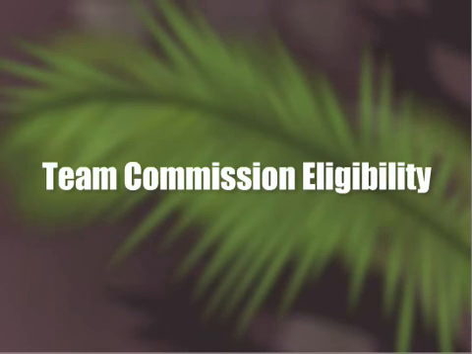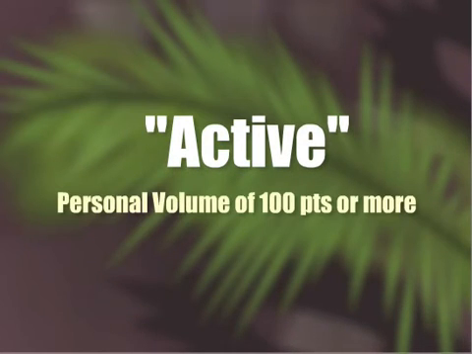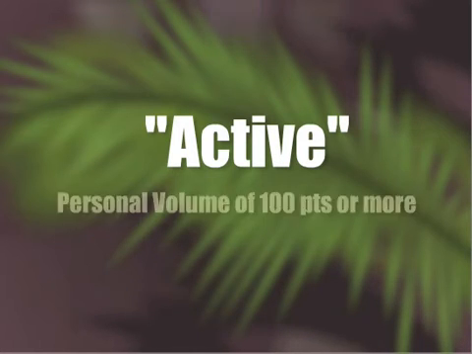So, how do you become eligible to start earning commissions on these points? Well, there are 2 criteria you have to meet. You must be active and you must be qualified. Let's look at these individually. Being active simply means that you personally are purchasing a minimum of 100 points of product within a 28-day period. This is referred to as your personal volume.